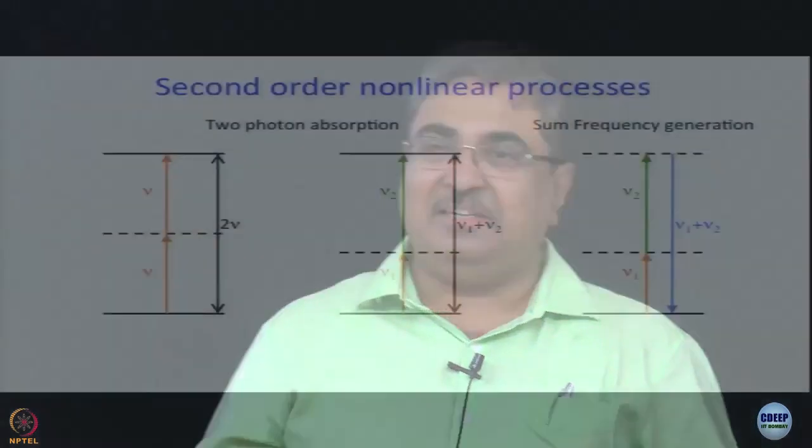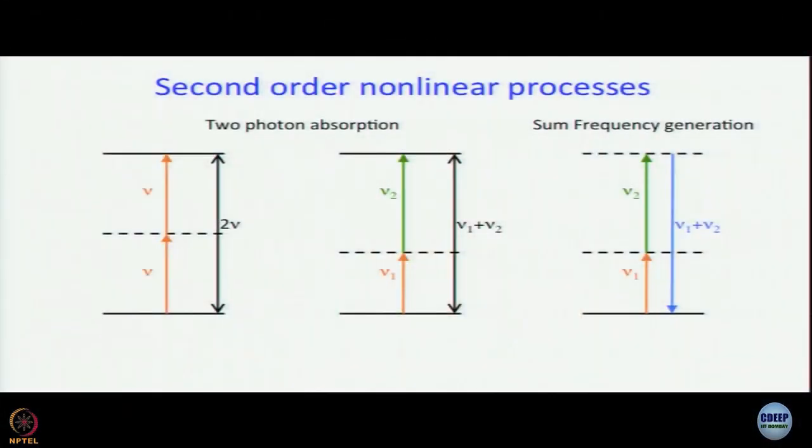2-photon excited fluorescence is very popular in biological systems, because the problem is this: if you use a wavelength that is too short, it will get scattered. If you use a wavelength that is too long, it will be absorbed by water. So, typically when one wants to do microscopy, one wants to work in the therapeutic range of 650 nanometer to 900 nanometer. But then if you excite at 700 nanometer, where will it emit? It will emit beyond 900. 2-photon excitation followed by fluorescence is a very popular technique, especially in microscopy.